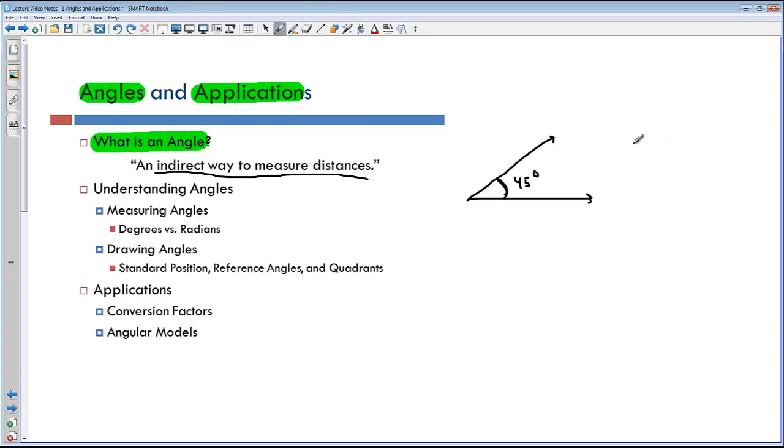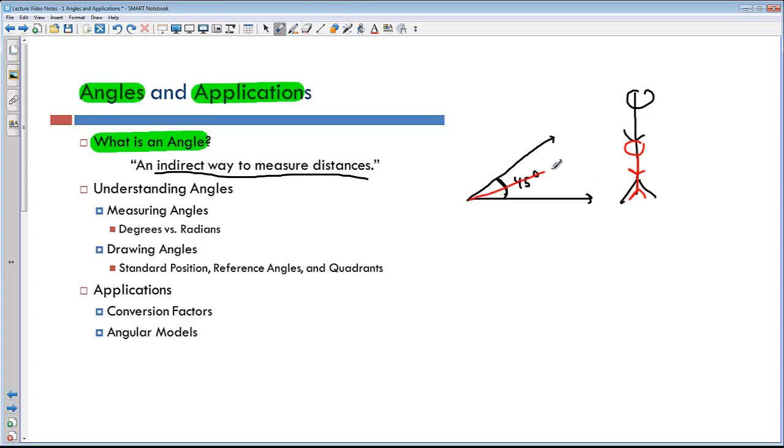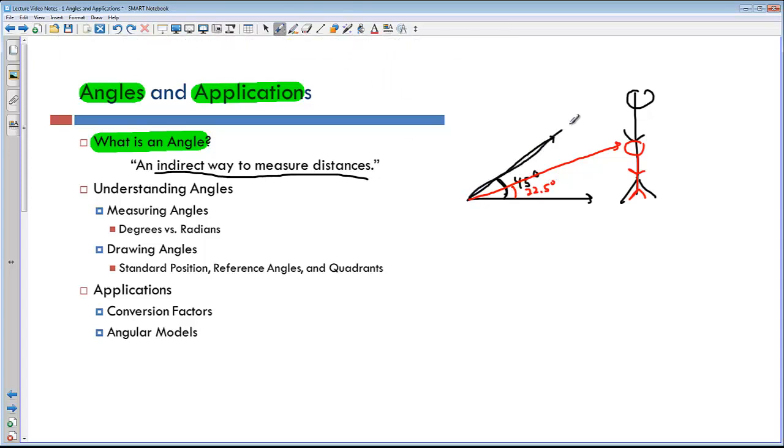What I mean by this is, suppose you have some statue here. Say it's a person. If you have some sort of statue of a person here, you can use this angle to see what the height might be, versus if you had another statue that was a little bit smaller, so I'll put a person right here. You'll notice that to draw the angle, it would be a little bit smaller. So it might be half that angle, 22.5 degrees instead of the actual 45 degrees for the other statue.